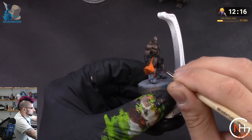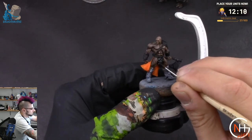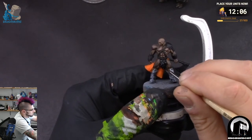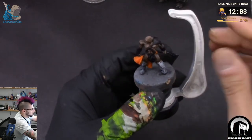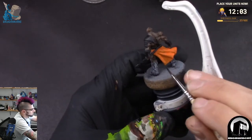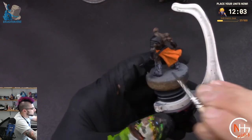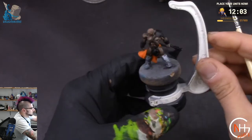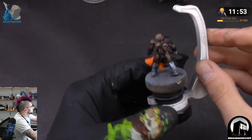One thing we'll use black for is up underneath here where it's just straight out, because the casting sometimes gets cast much thicker than it actually needs to be or should be, and that's just a limitation of casting miniatures, or casting anything really. But just using that black up in there, up under his fur loincloth thing there.